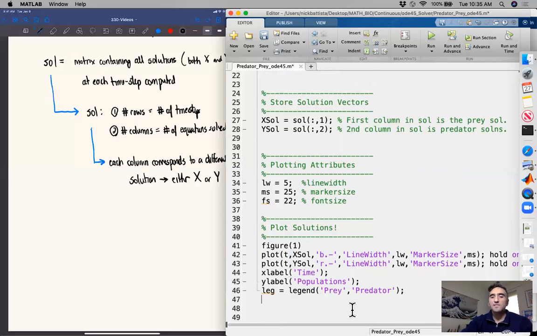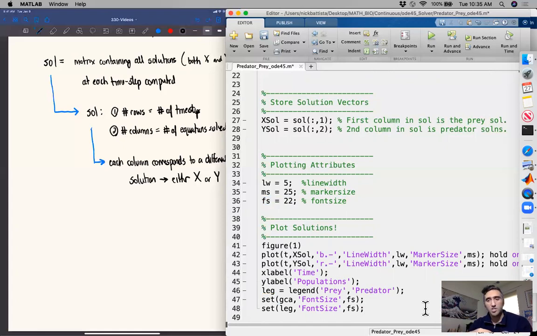And then finally, we can start setting other things like the font sizes. So setting the font size for the axes, we set GCA, and then font size and FS, where we specified our font size up in line 36 here. And then we can set the font size for the legend as well. And hopefully that does it.